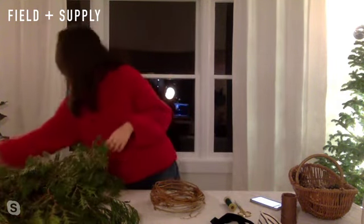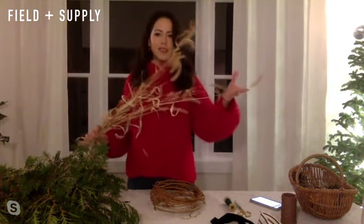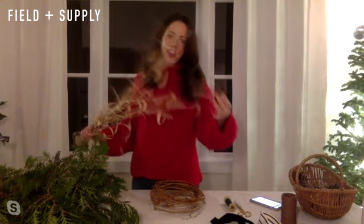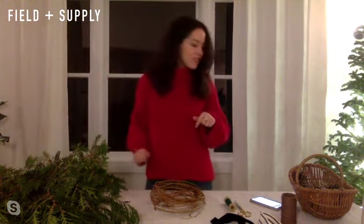And then you also want to have some grasses on hand. Grasses, texture, anything works. I love this foxtail. I think it's really fun, but you can use anything that's growing around you. Just give it a little snip.